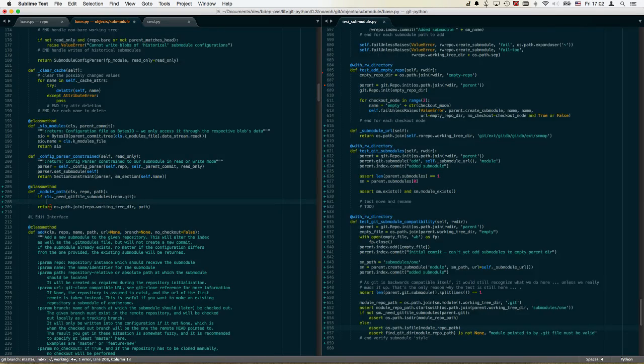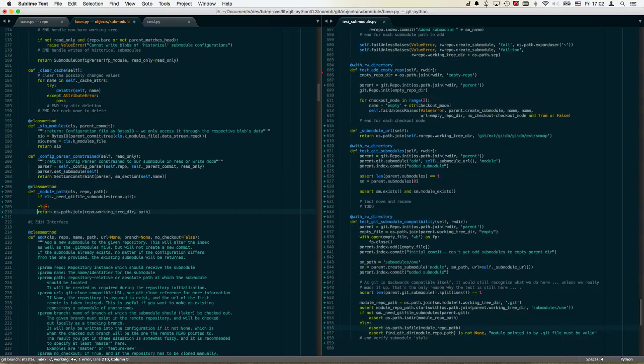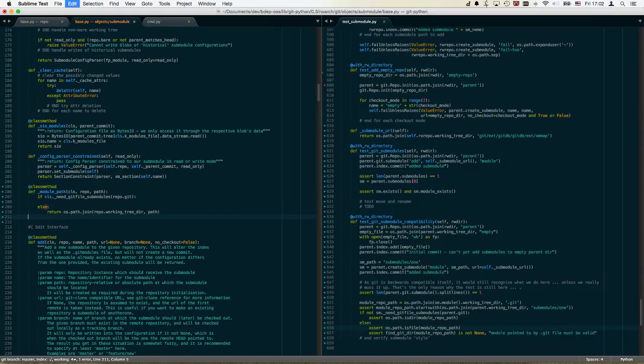So if we need that, this is one thing. If we don't need that, it's the old style, where we just put it in place where the submodule is supposed to be. Otherwise, we put it in the parent repository.